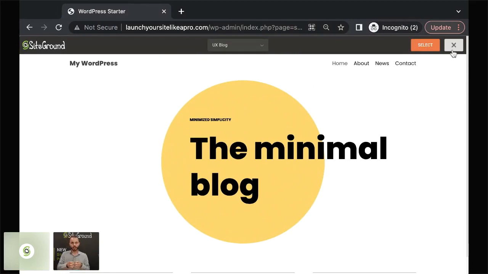By the way, if you don't want to select any of these themes because, for example, you have downloaded a theme from a third party, or if you wonder whether the design that you have chosen can be changed later on, the answer is you can either skip and go on with the default WordPress design, or you can choose a theme now and eventually change it later on. That is totally okay. For now, I will choose this minimal blog theme because I really like it.